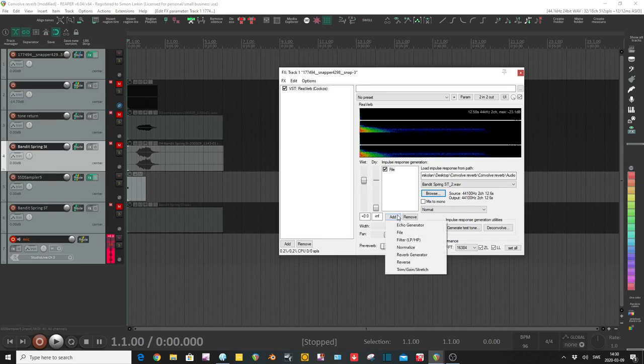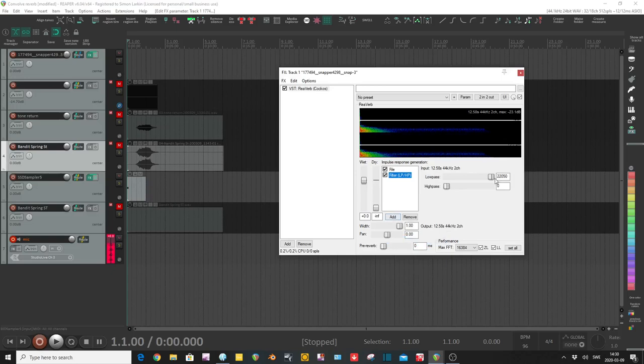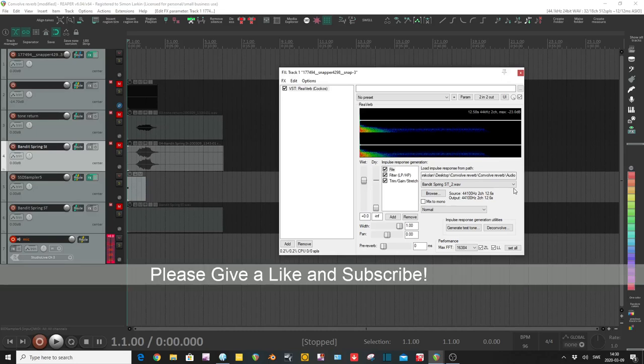And from there, as all of you should know with ReaVerb, you've got filters, you can high and low pass, you've got all the time, gain, stretch, all sorts of stuff you can do. You can gain it, whatever you want to do. You've also got all your normalization if you want to turn it down or up. It's all there within ReaVerb. So hope that's useful to you guys, and hope you make use of it.